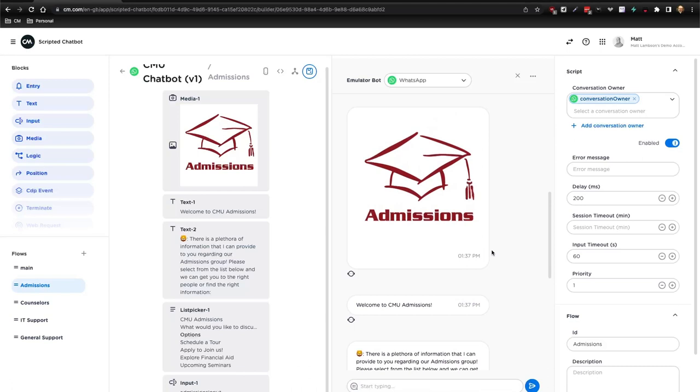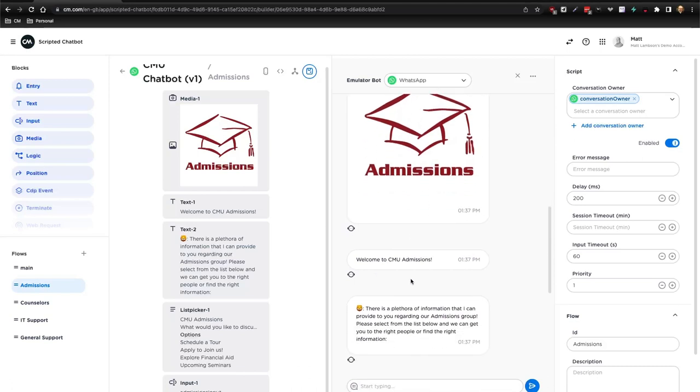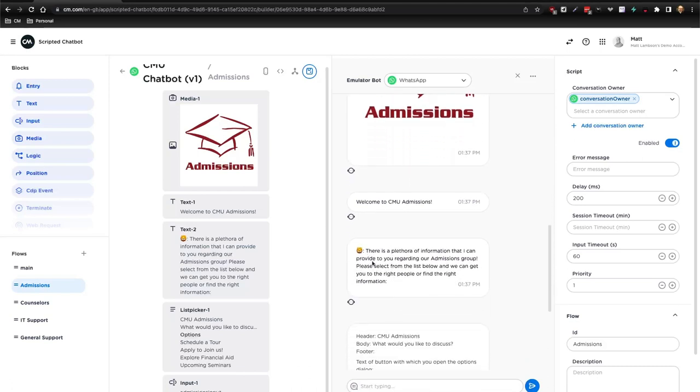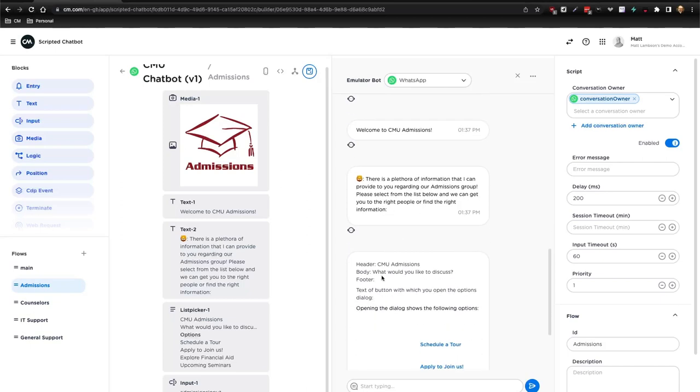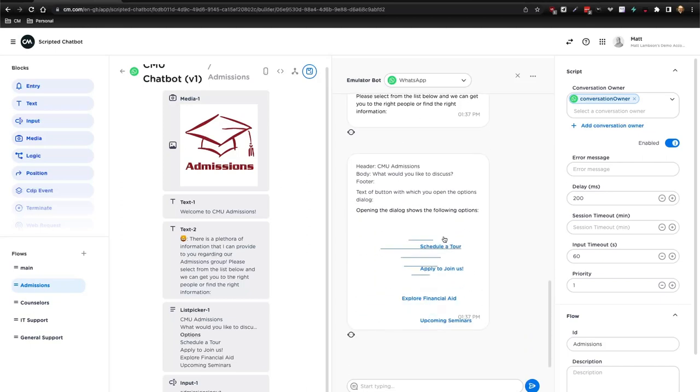And as you can see here, we've got a list of things. We got our nice little image, welcome to CMU admissions. And then our mascot has given us some information, says, hey, how can I help you today? And then we have our various buttons. So if I were to schedule a tour, I could click on that. And then I could ask for more details as far as availability or your name, address, phone number, email, whatever information you would like to track, and then send an API call outbound to your scheduling tool to actually schedule that automatically. Totally easy to do and set up directly from this chatbot.